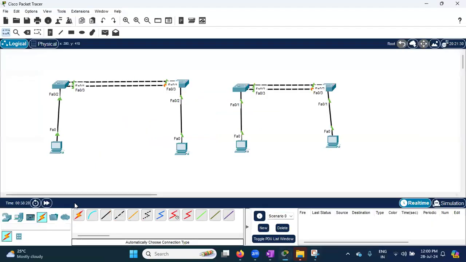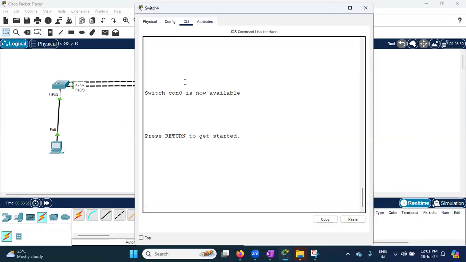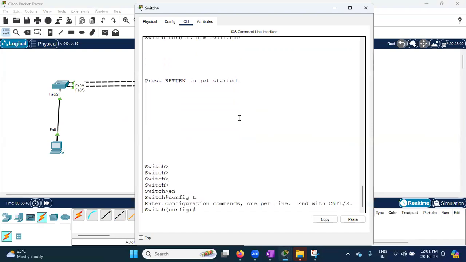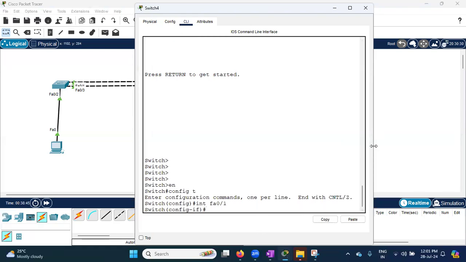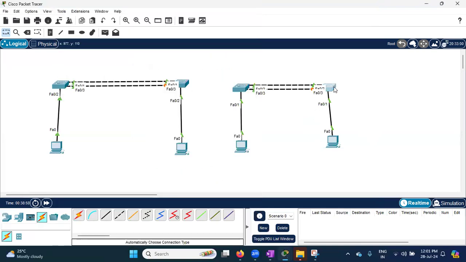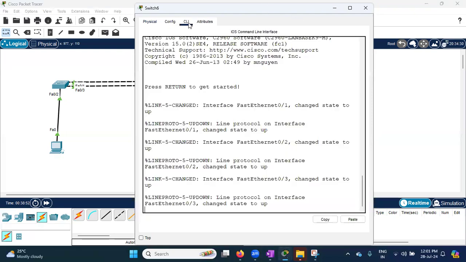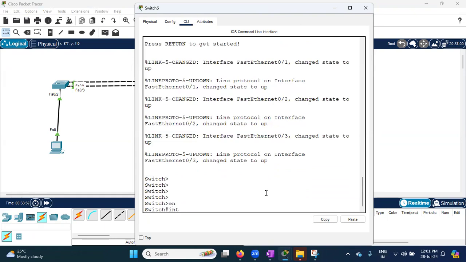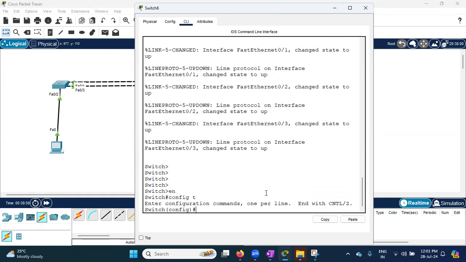Okay, let's shut down one by one. Here I will shut down port 1/1. Enable, config t, interface Fa0/1. Okay, I will keep this switch, and I will keep this switch as well. Immediately, interface Fa, config t. I think 3, right? 3.